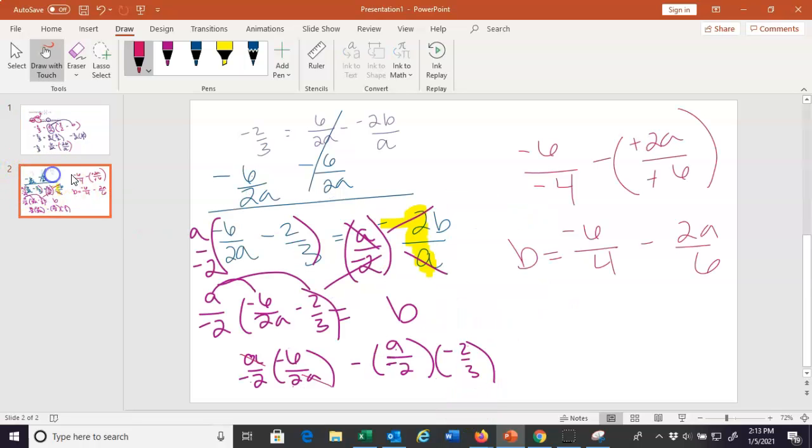Make sure I didn't make any sign mistakes. Okay, then I brought it over here. Oh, it looks like I did. Check this out. Because it's a minus negative. So here, this is going to be a positive instead of a negative. So that's just going to change our signs. Sorry about that. So this will be a positive 4, and there's your negative 6. Leave that there. And then you end up with negative 2A over 6 times the minus. So there's where we're going to have that plus.